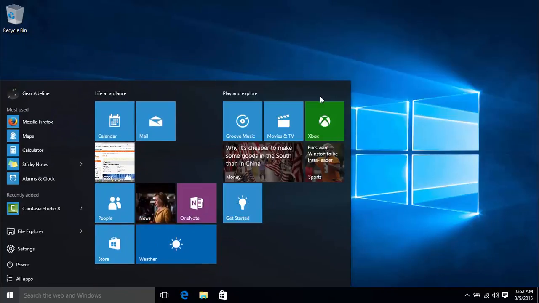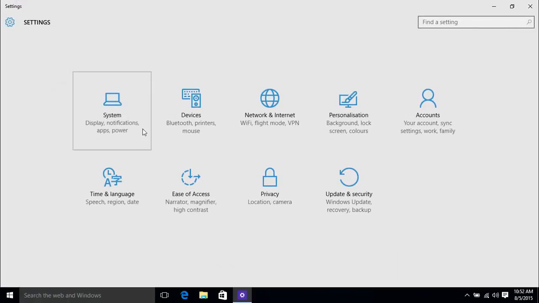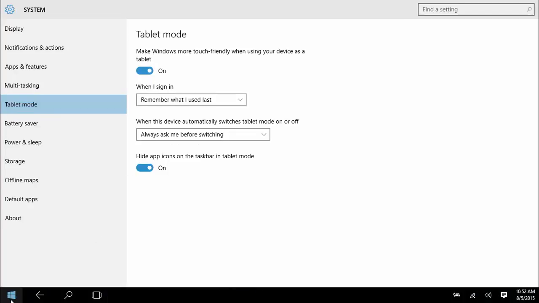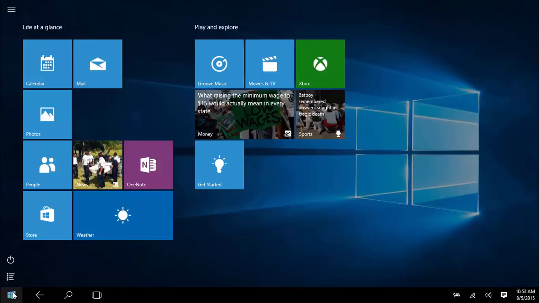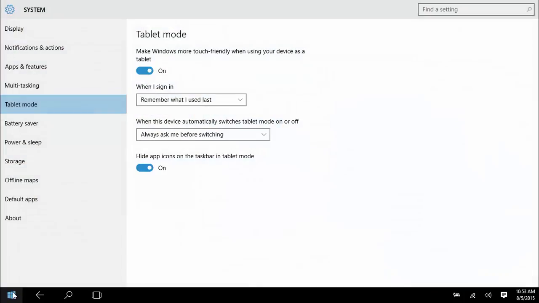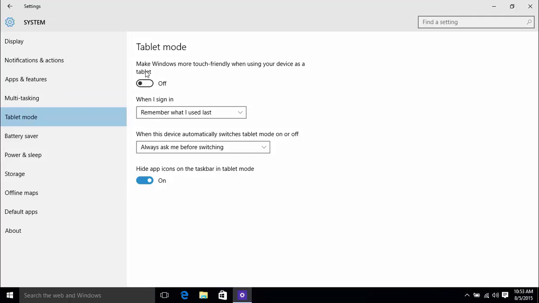Or you can make the menu take up the entire screen to make it more like the Start screen from Windows 8. To do that, just go to Settings, System and switch on Tablet mode. If you used Windows 8, you should be familiar with this look and behavior. But one thing that's different in Windows 10 is that the background is transparent, so you can still see the windows behind it. For now, I'm going back to the default view, so I'll just switch off Tablet mode.